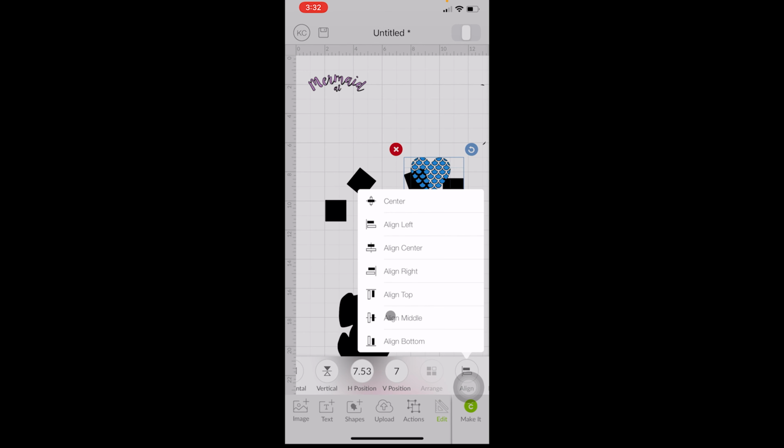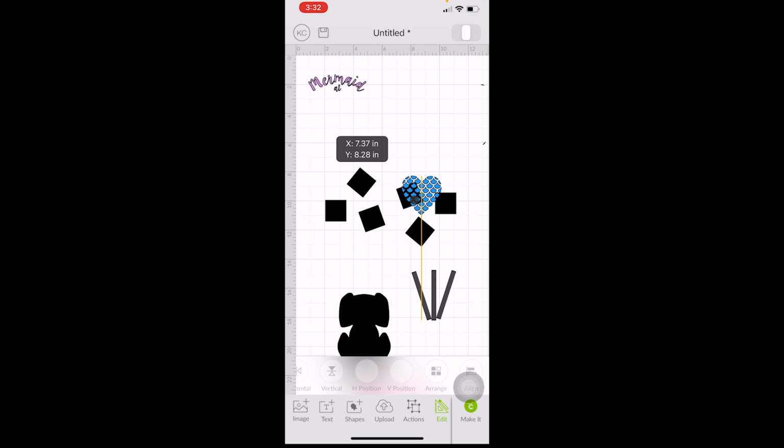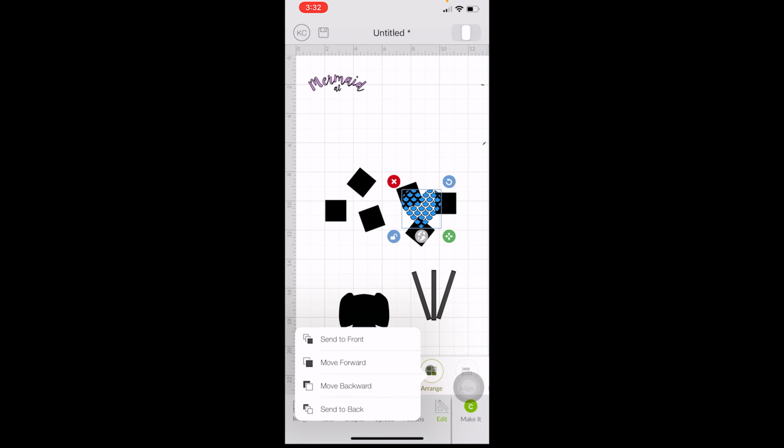The arrange button is going to move them sending forward or backwards. So if you are working on multiple layers, then you can, oh sorry, that was not showing up. So here the arrange will show. If you say send to back, it will go all the way back. If you have like 5 or 6 layers on top and you only want the blue to come up 1 layer, then you would just say move forward, and that would come up 1 layer, but since there's only 2 here, it would go all the way to the front. So send to front brings it all the way, and move forward just goes 1 layer at a time, or move backwards.